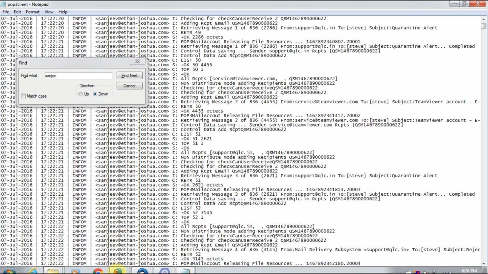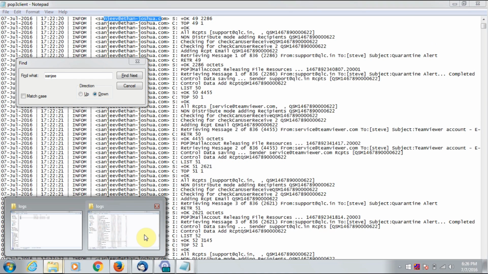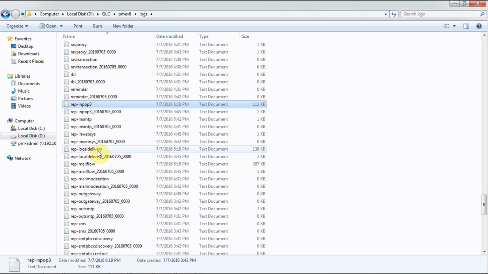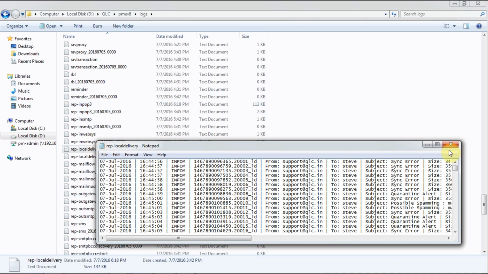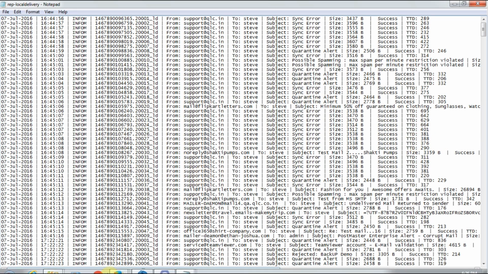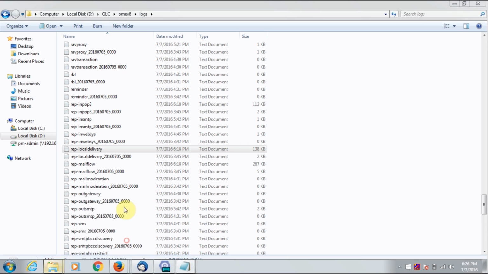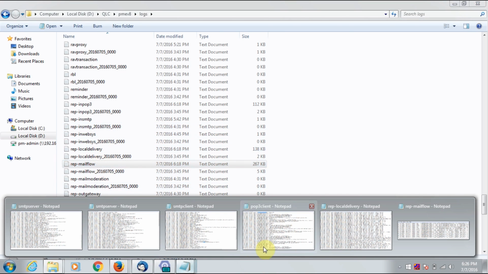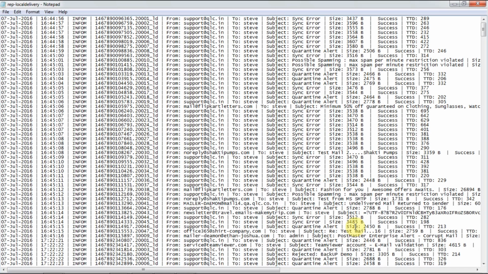There are two other logs which we call rep-local delivery. Let's open today's log, and there is another file which is called rep-mailflow. So these are the reports which come regarding your particular mail. Now if we just open the log file over here, this is rep-local delivery.